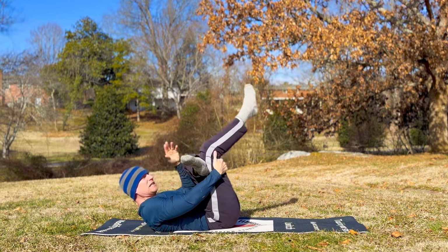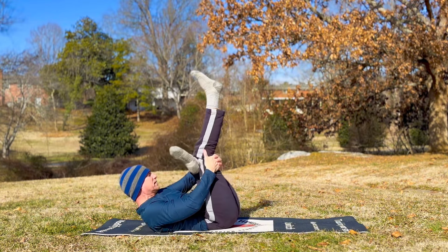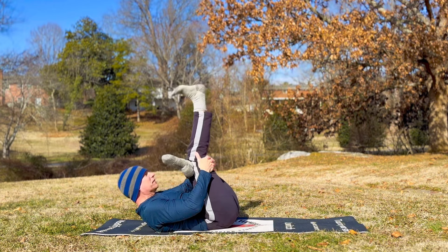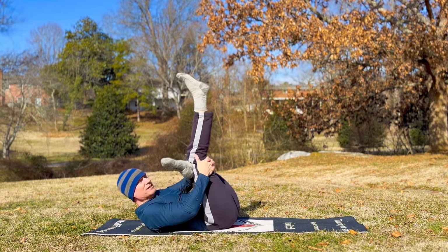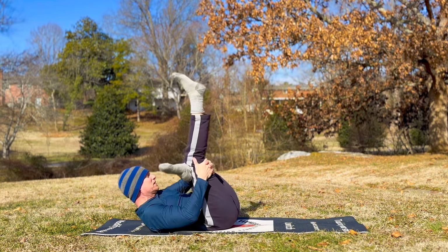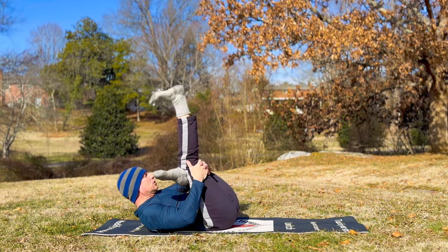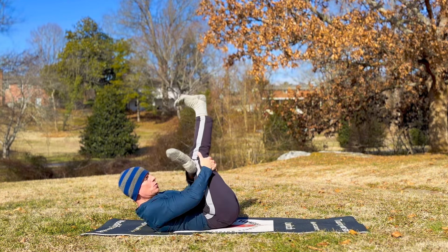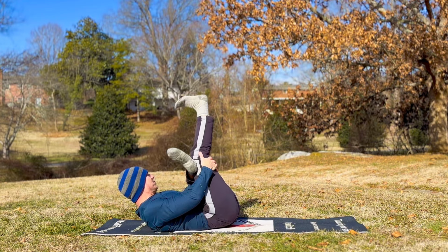All these neat little key points you can do to ratchet up the stretch, to make it more effective, right? We want to get more bang for our buck. And pull towards you, press into the leg, add a little movement. You can always bring that head down. That's up to you. Lots of breath. Let the breath flow through every part of the body. It's a wonderful thing.